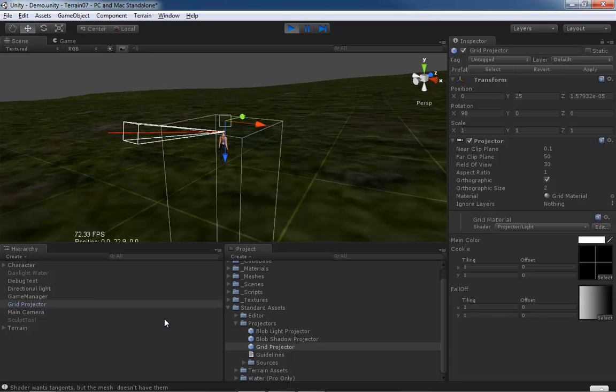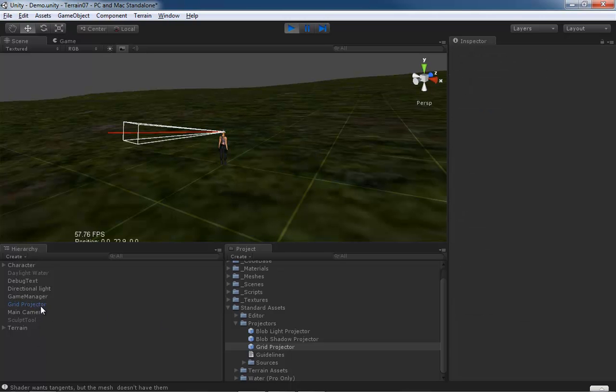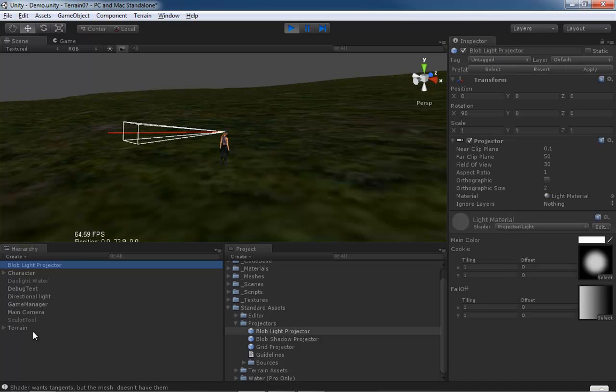Now if I delete this projector, let's create one of the light projector prefab. Let's drag this guy on. Again, let's drop them in at about 25.